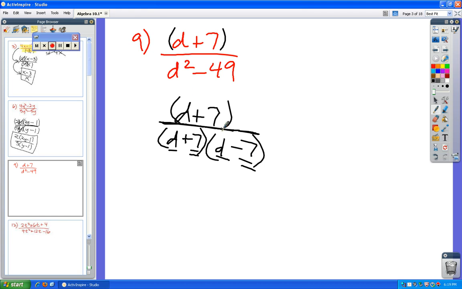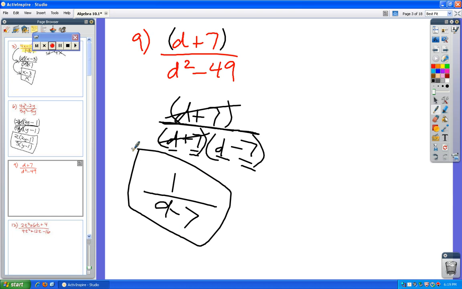Okay, now we have factors. You have a D plus 7, D plus 7, D minus 7. The D plus 7's cancel. Now, looking at this, there are some of you that have done this correctly, but you would say your answer is D minus 7. You got to remember D minus 7 is on the bottom. There's got to be something on the top. 1. Good. This is the correct answer. If you just started canceling without regard, you would have come out with this answer. I wouldn't have given you full credit on the quiz though. Yeah. Right answer, wrong process.